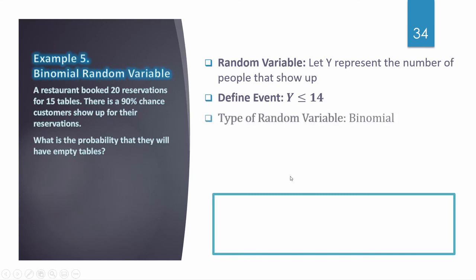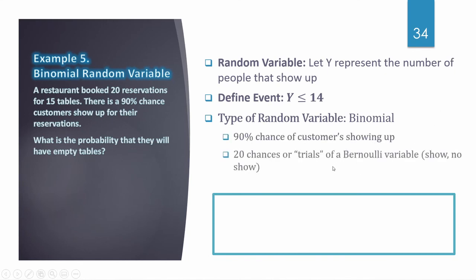So again, this is a binomial random variable. I know that there's a 90% chance of a customer showing up, and there are 20 trials of this Bernoulli random variable. So for our calculation here, we don't have to go through the whole simulation.